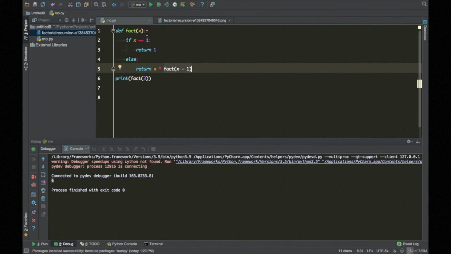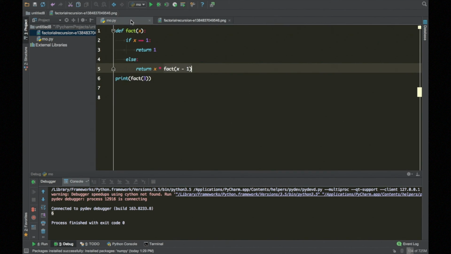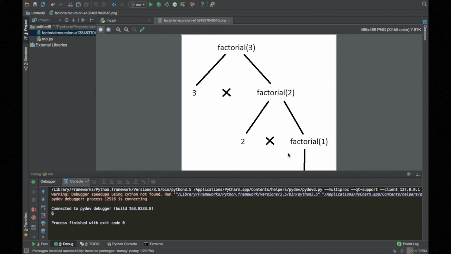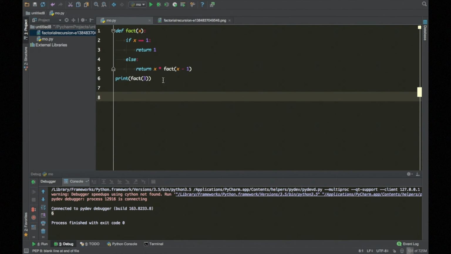And then as many times as you called this function, that's how many times you're going to come back. And then each time you come back, you're gonna do the necessary things to compute your result, depending on what you're trying to do.